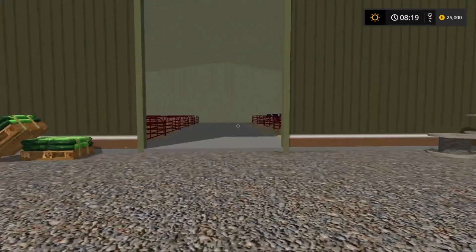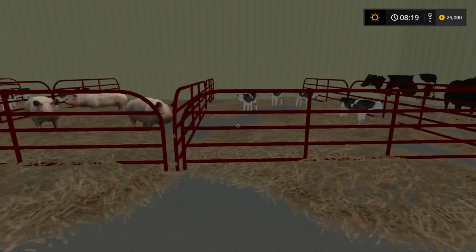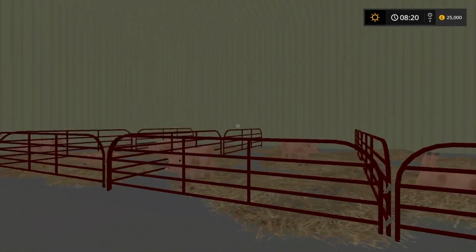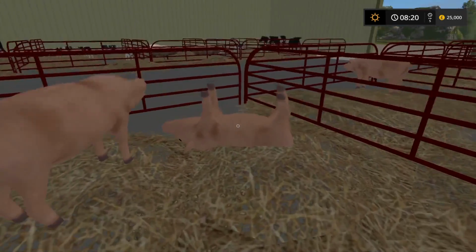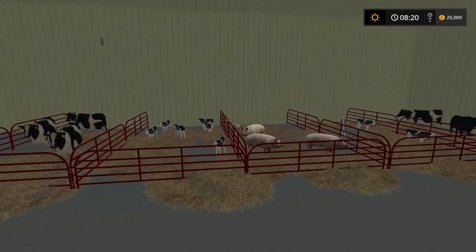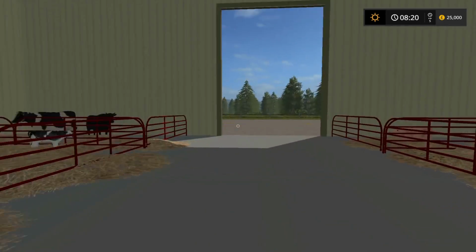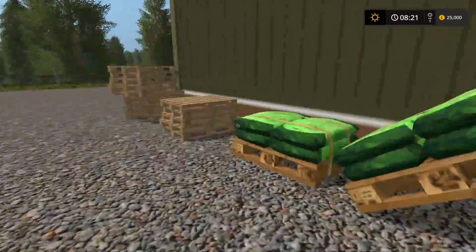Pig sales. Alright, this is for the animals. Okay, very nice. Oh, calves, pigs. They're a little bit stationary. I'm not sure what happened to that one. That's someone with a sense of humour. Okay, what else we got? Seeds.